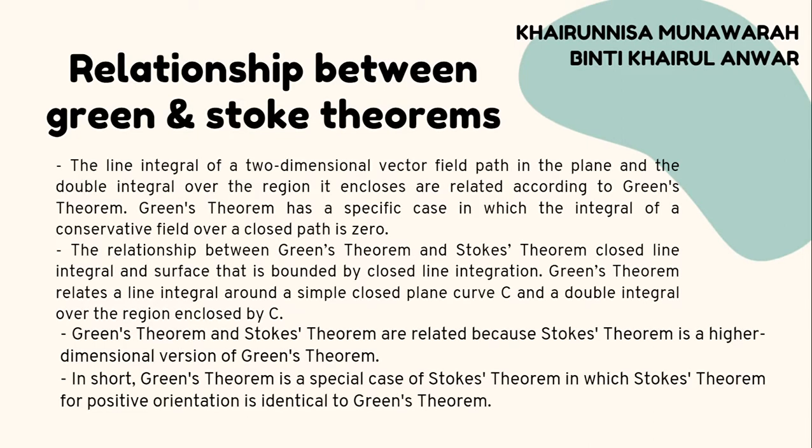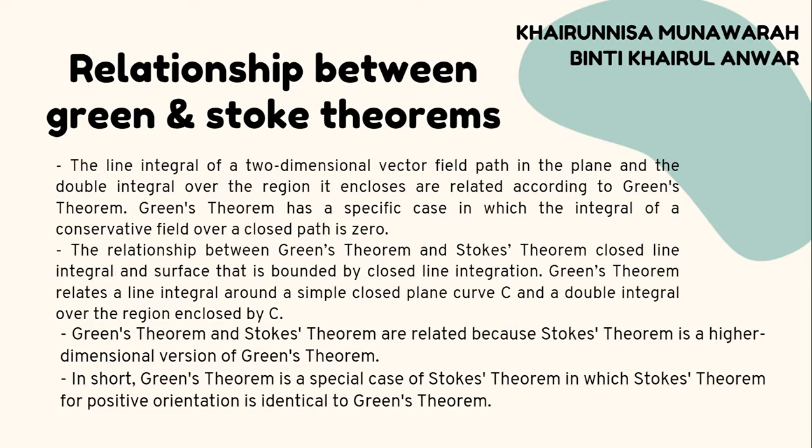The relationship between the Green theorem and Stokes theorem. The line integral of a two-dimensional field and the double integral over the region it encloses are related according to Green theorem, which has a specific case in which the integral of a conservative field over a closed path is 0. The relationship between these two theorems is the closed line integral and the surface bounded by the closed line integration.